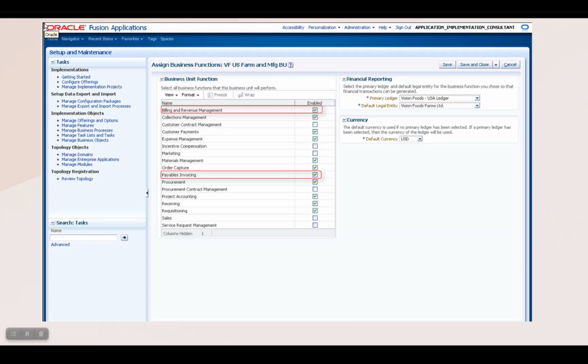For the tax, you have to complete setup tax if you plan to use invoicing features and require taxes on the receivable and the payable invoice, because here we're talking about the AR and AP invoice. So once the invoice is imported in AP and imported in AR, you can also generate or calculate tax. In case you need to calculate tax, you have to complete the setup tax of the invoice for AR and AP.